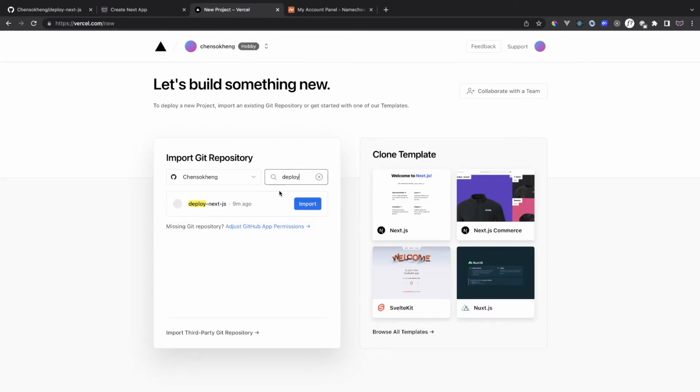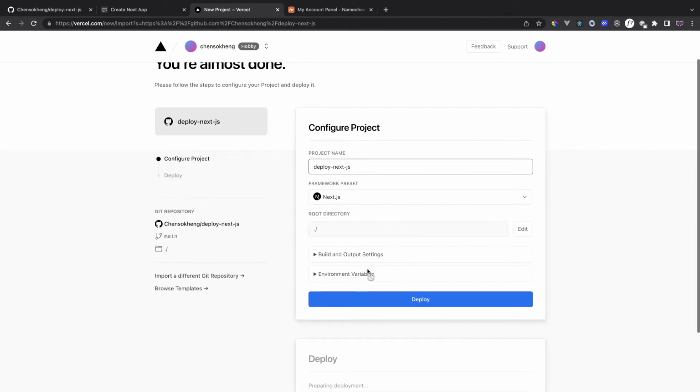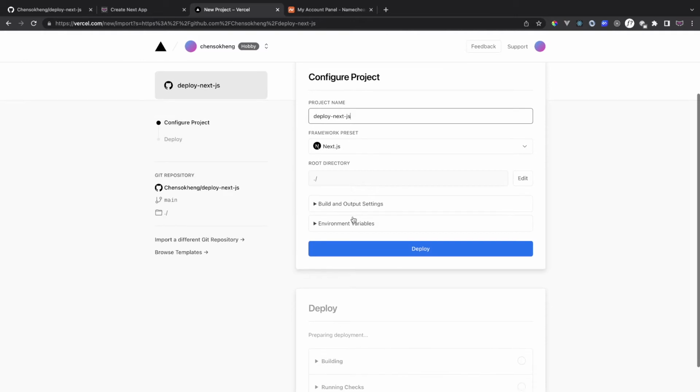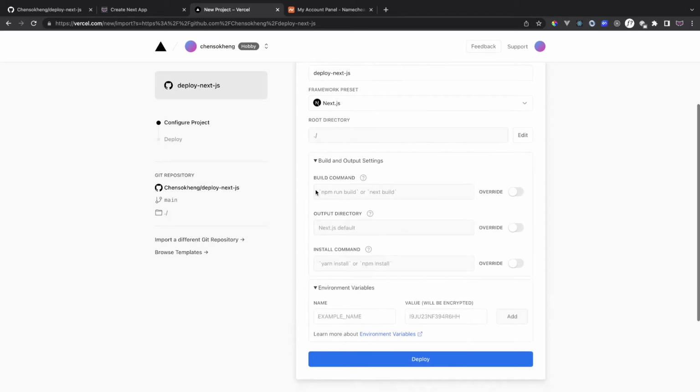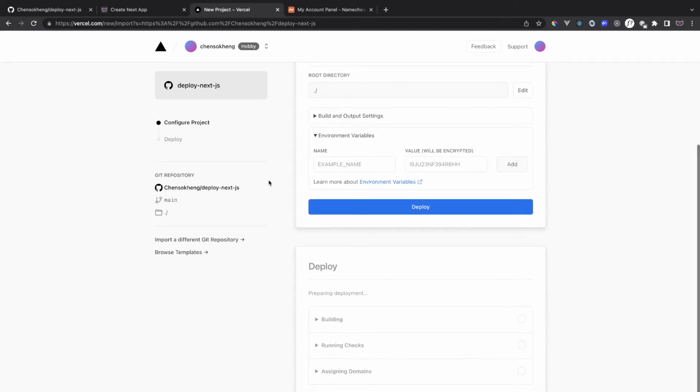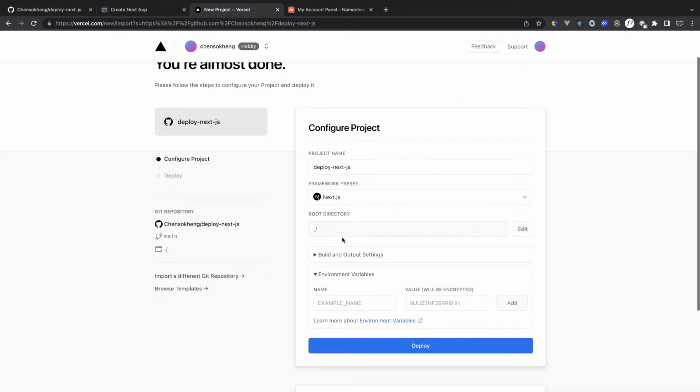Now it's going to redirect back, and you can see that this project has been added to Vercel, so I can just click import right here. A couple of things that you can see right here are things that you would probably add. Let's say your environment: if your app requires some environment variables, you can place them right here. This is the key and this is the value, and once you do that, you can add it. And this is the build option. You wouldn't have to change anything, that's all good. I think this is pretty much it.